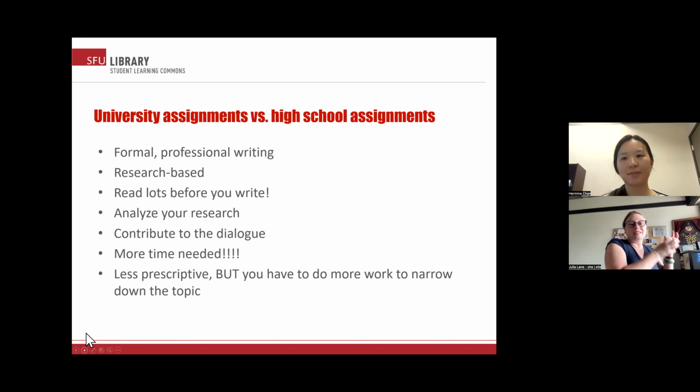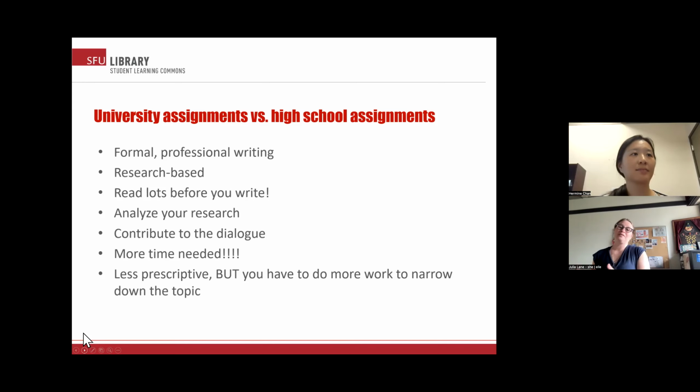And all of that analytical work requires time. You need thinking time to be able to do that, because you need the time to actually find the sources and then read the sources and then analyze the sources and do the writing. So you can't really effectively do that if all you have is 3 hours before it's due. You may be able to whip something together, but it's never going to be as nuanced or as rich as it would have been had you given yourself actual thinking, processing time.